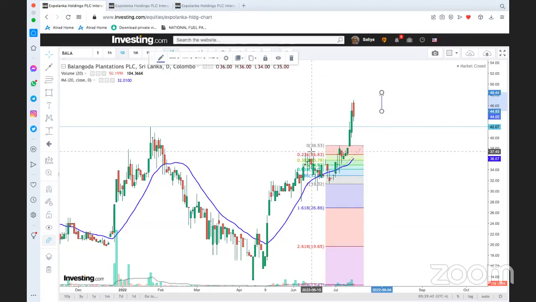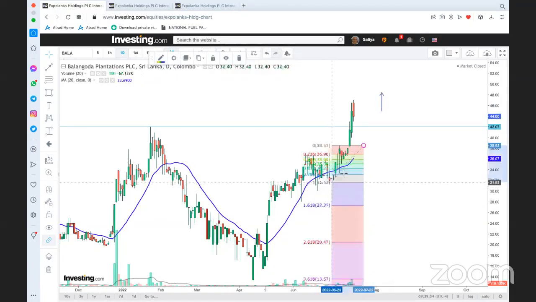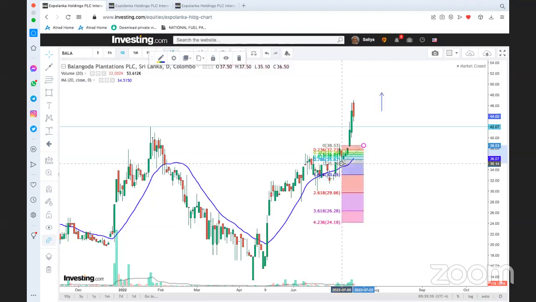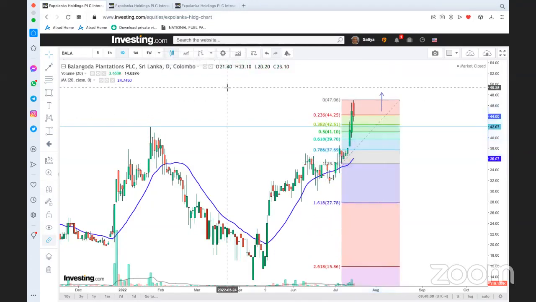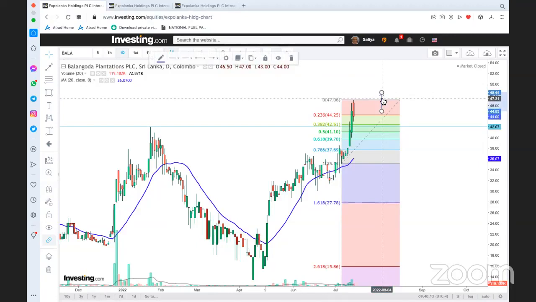So at this moment of time we have to look at this wave. You don't need anything, but just watch what is going to happen here, right? Don't go behind another person. You have to believe in yourself, because this is your money, this is your trading, nobody else's trading, right?